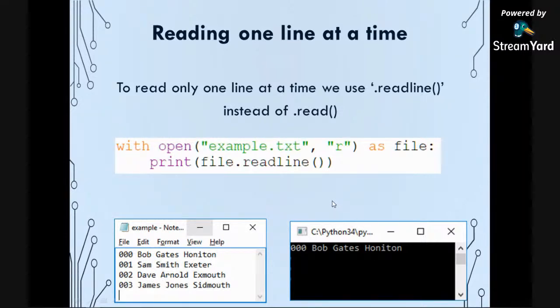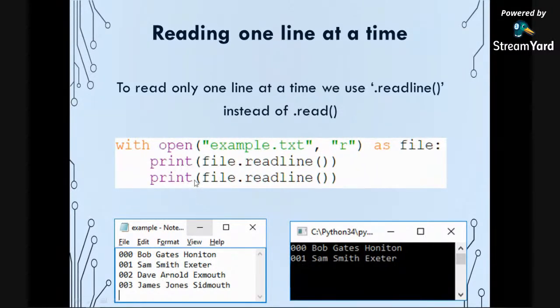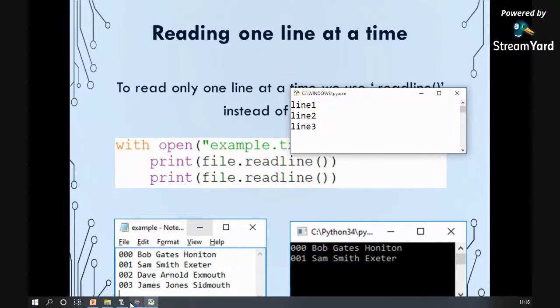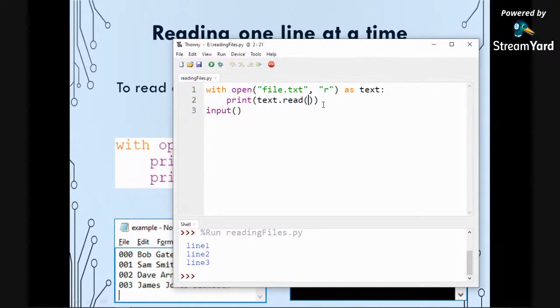Then if you do the same thing again, if you write the same thing twice, it will actually go on to the next line from there. It'll keep track of which lines you have already read. Now, if you were to type in file.readline without the print statement, and then have a different print statement which did have that, then it wouldn't print the first line, but it would print the second line. So I'll show you an example of that as well, opening up Thonny. So let me do readline, and then do the same thing again, the exact same idea here.